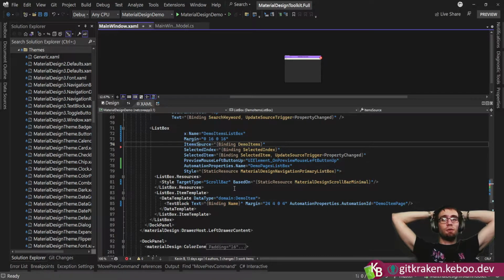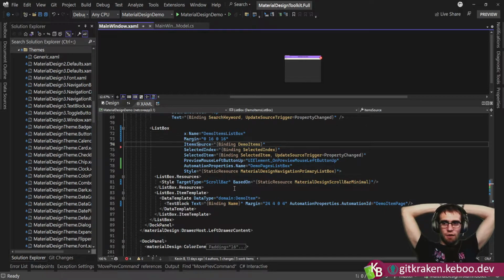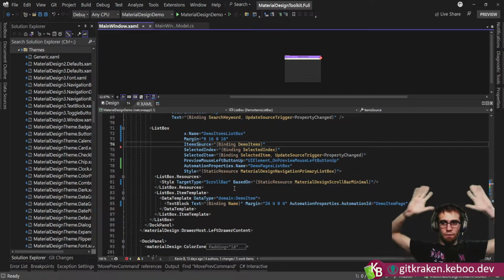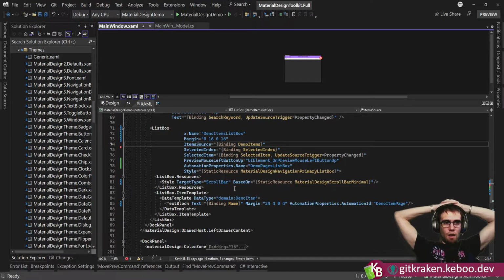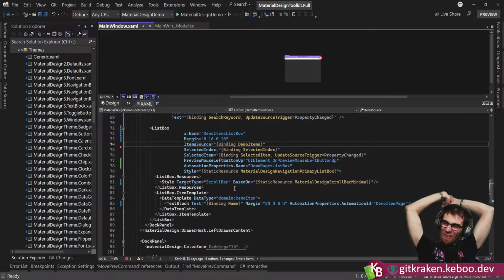Virtualization will be enabled, so it'll have to create up n number of UI objects for the things visible in the scroll viewport. And then it'll set the selected index through. Wow, yeah, so that's all kinds of exciting.